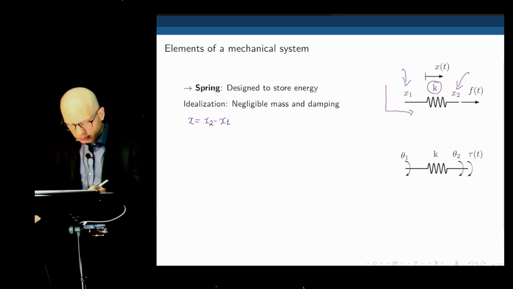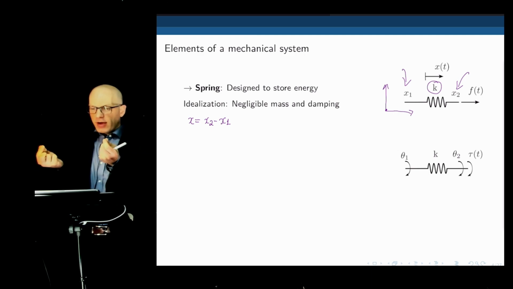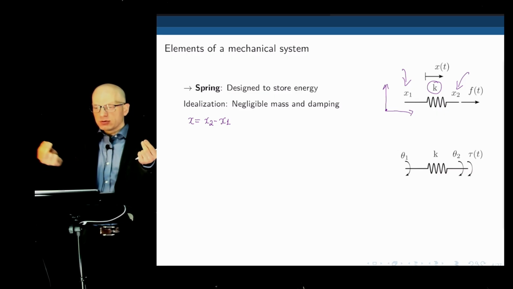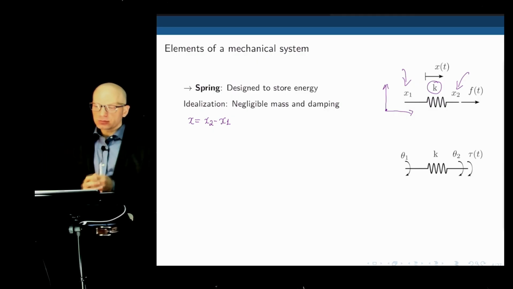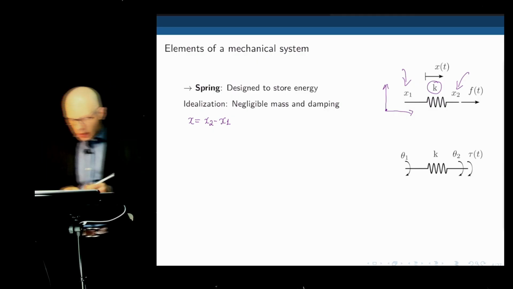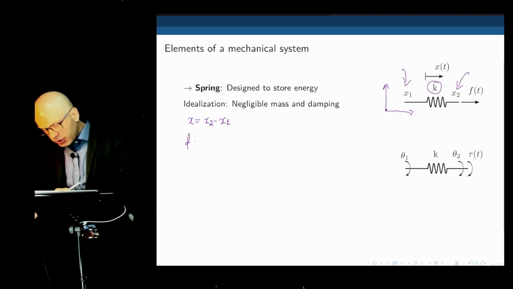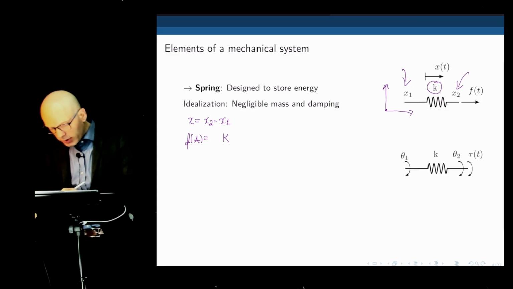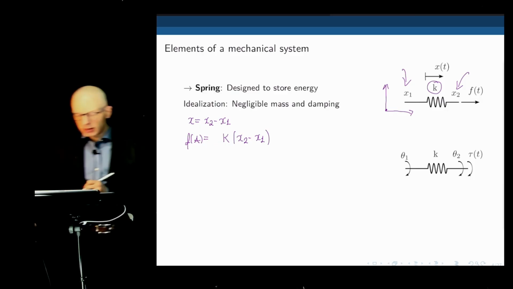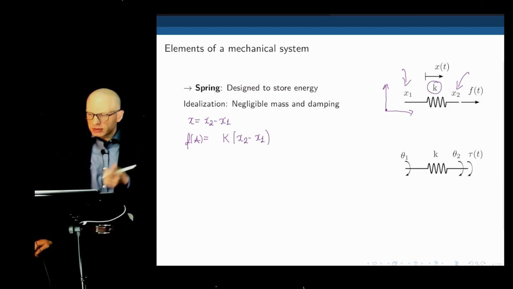We are measuring this with respect to a fixed reference frame, which means that if x2 and x1 move together by the same amount, the spring is not compressed nor stretched. It's just translated. But so long as one end of the spring moves more than the other, then the spring is either being compressed or stretched. Now the force developed by the spring when it is in a state of compression or is being stretched is, as a function of time, the stiffness constant K times the relative displacement of each end of the spring, x2 minus x1, or x1 minus x2.